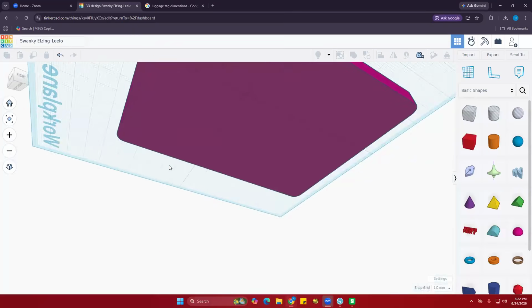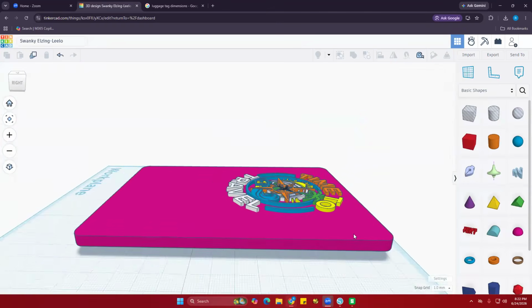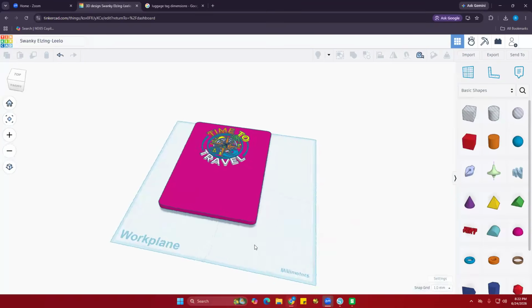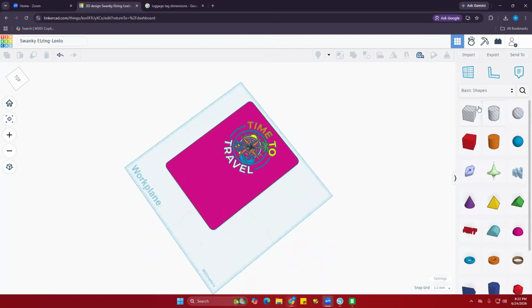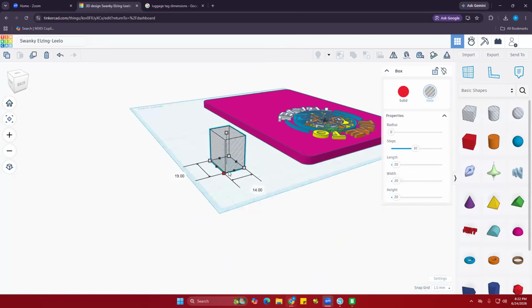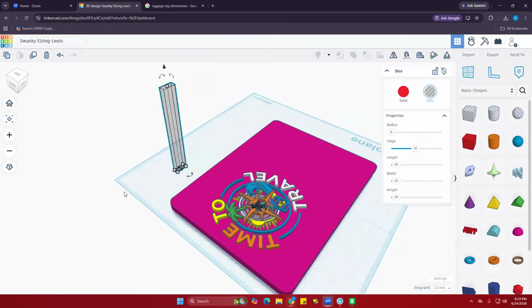So now let's go ahead and we're gonna go to the back and let's change that to 5. All right. And then let's go ahead and highlight all this. Press D to bring it down to the work plane. All right. Now, let's go ahead and come and get our hole. And you could definitely do that. You ain't gotta be difficult like me.